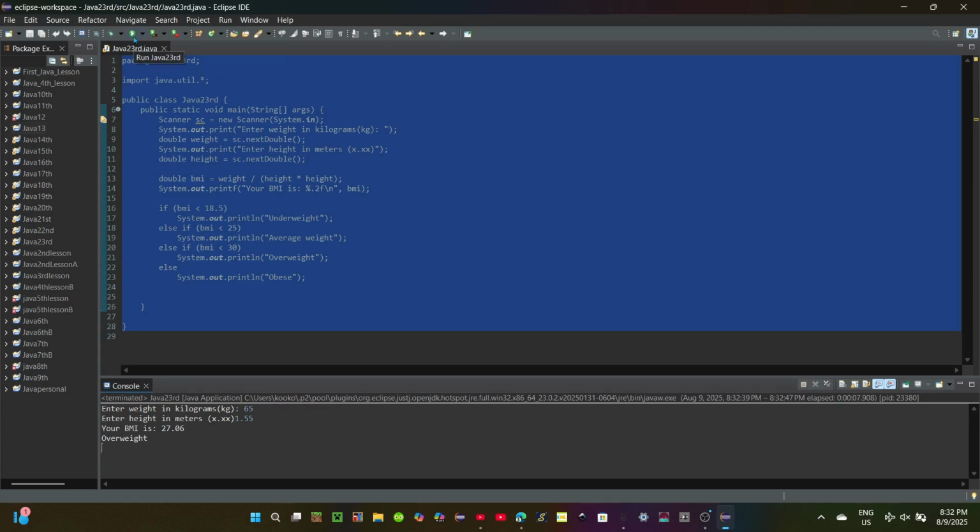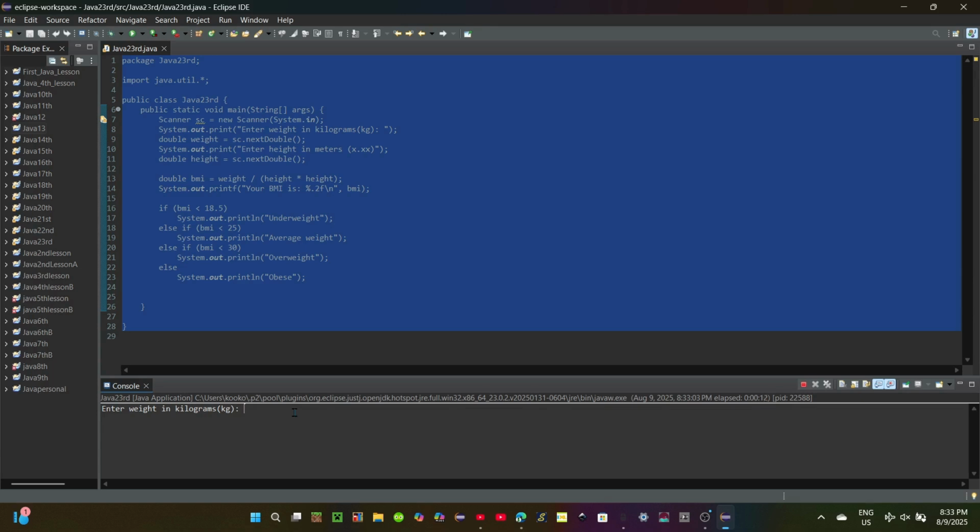Now, I don't want to leak what my actual weight and height are. And by the way, this is not my actual weight and height. But I am slightly overweight, and that is what my BMI is. I'm not going to leak it because I don't want others to know, but I am slightly overweight. I'm trying to fix that.